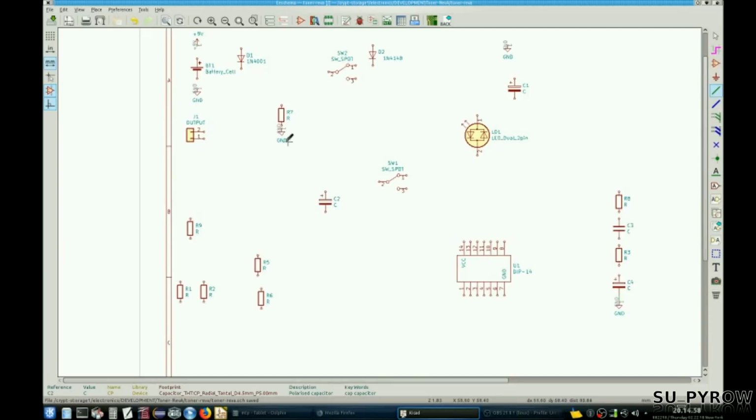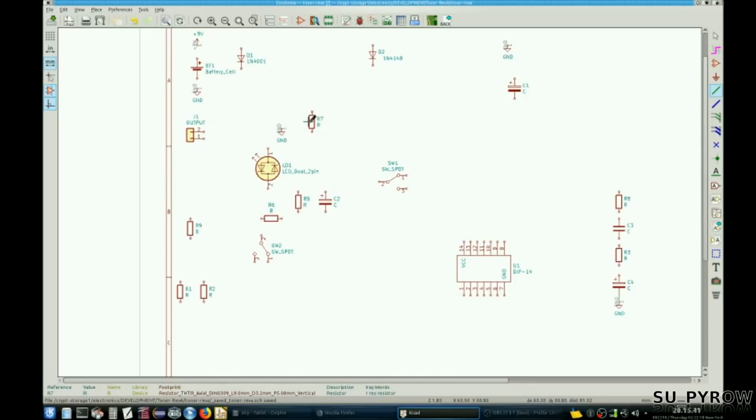Okay. R5 goes next to it. R6 goes like that. Get another switch. That. I'll have it set up like so. Yeah. That doesn't matter. It's close enough. R6. That. Our LED. Pin 1 goes on top. Just like that. R7 is around here. R8. R8 is over here. Sideways with it. This gets out of the way. D1. This guy. And we're pointing down. That's good.